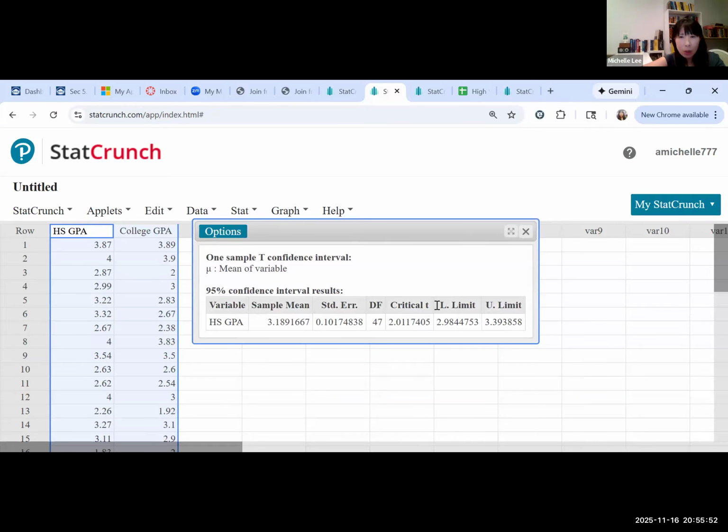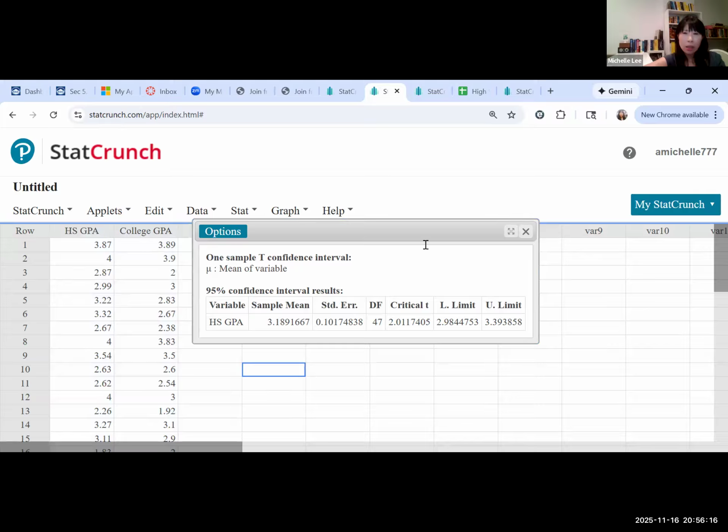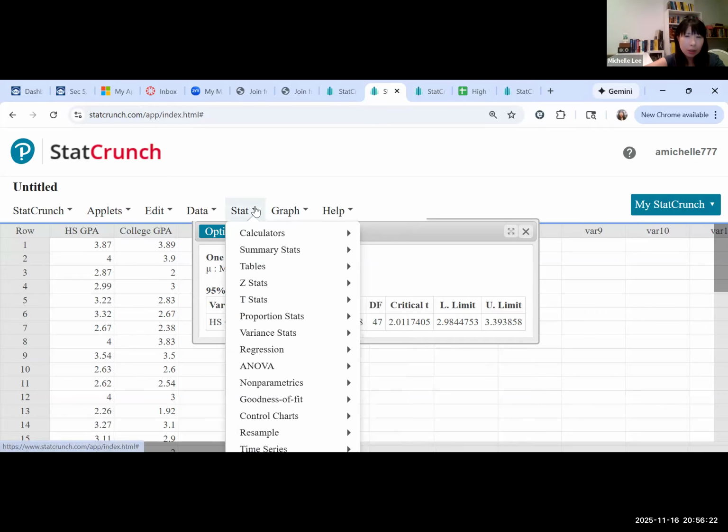So we have a lower limit, upper limit here. Yeah. So we can find the margin of error. This is a t-score, t-value, right? Degrees of freedom. So n equal to 48 then, right? And this is a sample mean and standard error, right? Okay. Let's find the college. Yeah, so let's leave here and then college.